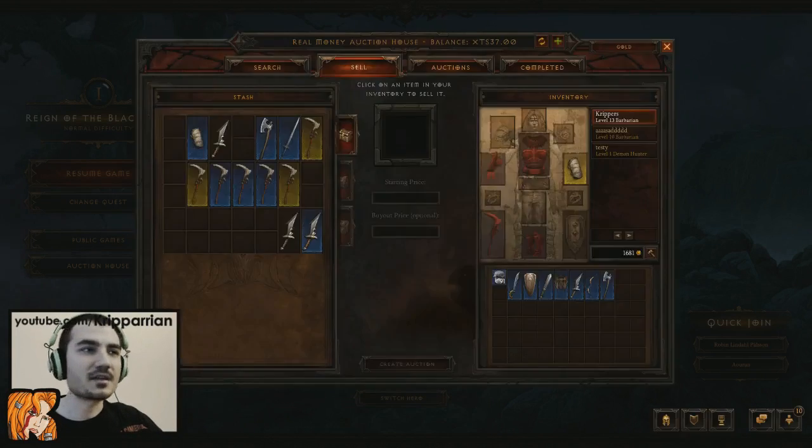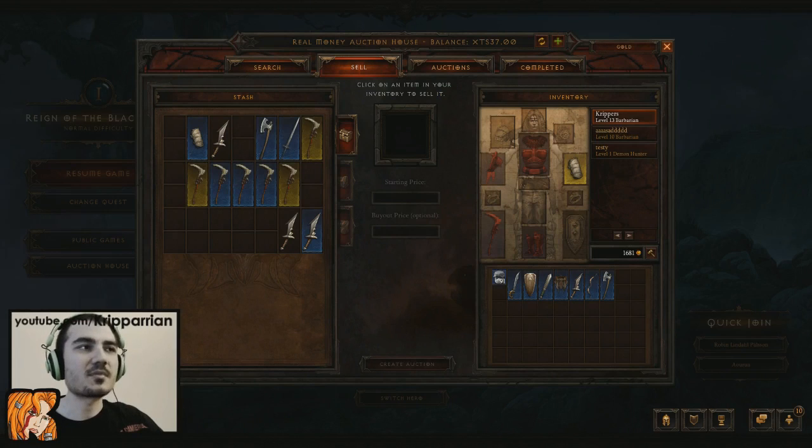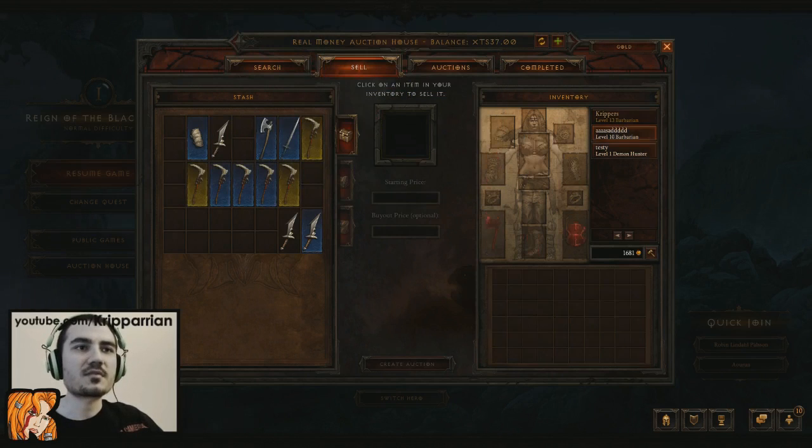1,000 gold auction created. Pretty much it. So you got the search, which is essentially the buy tab, and then you got the sell tab, and you sell stuff either from your stash or your characters. So I have the stash here on the left. This is all the items in my stash. And I have my 3 characters here.